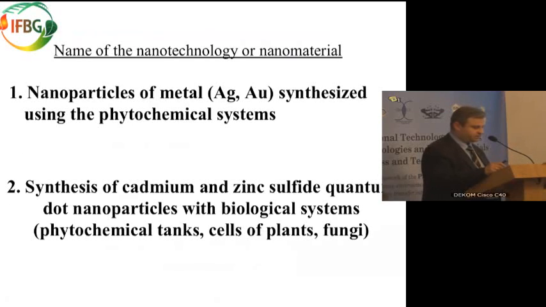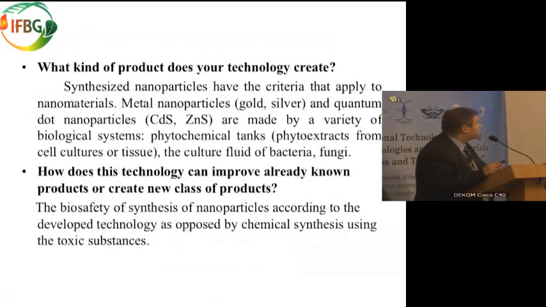What is the product that can be created? Synthesized nanoparticles have the same criteria as most of the nanomaterials. Nanoparticles of metals, silver and gold, and quantum dots are made with the help of various biological systems, in particular phytochemical tanks, plant extracts, tissues, and cultures, with the help of culture fluid of bacteria and fungi.